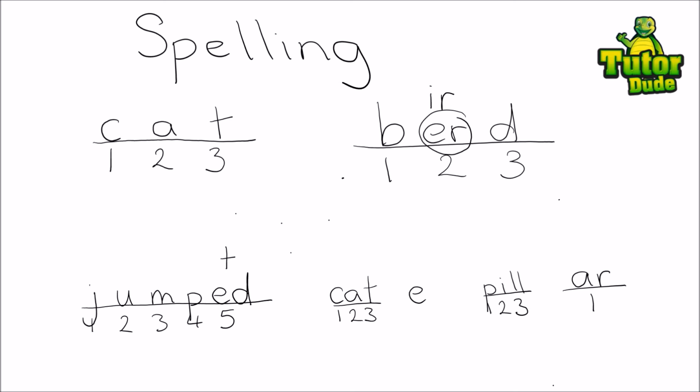It's also important to check that every syllable has a vowel. So let me see if I can change colour. So I've got a vowel here, a vowel group here, a vowel group here, and a vowel group here. So we've got, put the R back in, all of those have a vowel, because every syllable must have a vowel, and that's a really good check to make sure that you are correct.